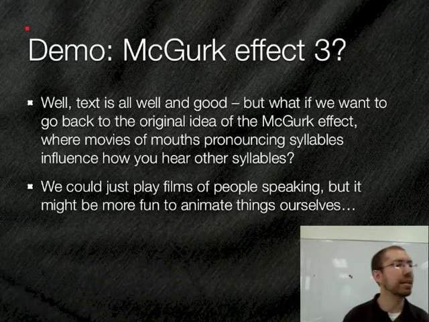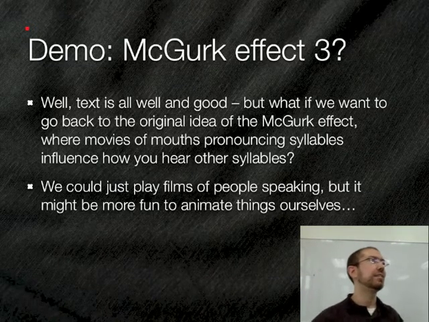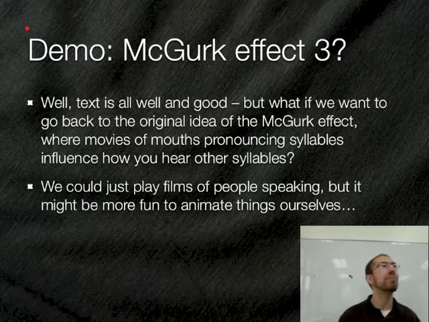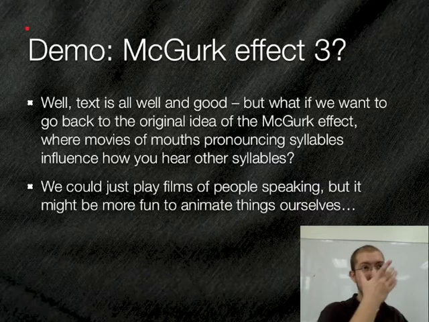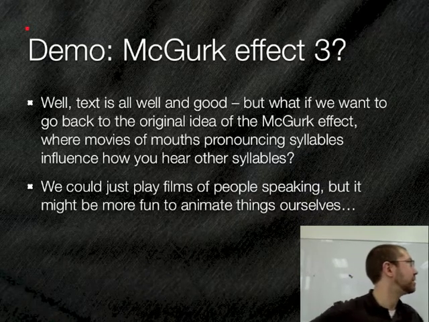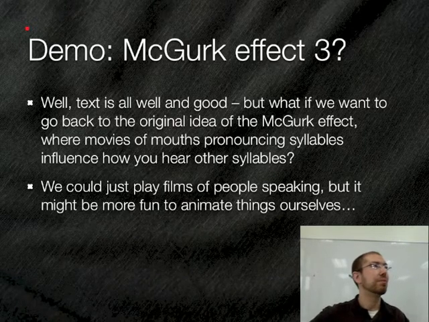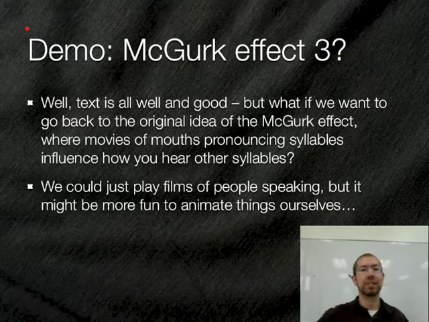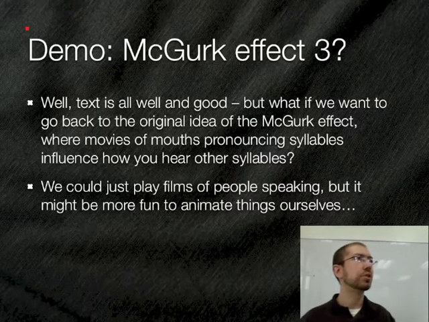But today what we're going to try is to go back to the roots of the McGurk effect and make a little animation, basically, of a speaking mouth. So what we could do, of course, if we wanted to be lame, is just record movies of people speaking the various syllables. But it might be a little bit more interesting to animate some things for ourselves. So that's what we're going to try.